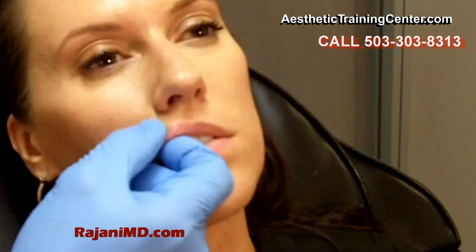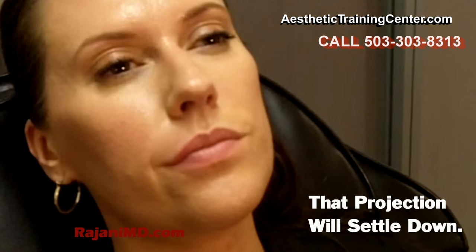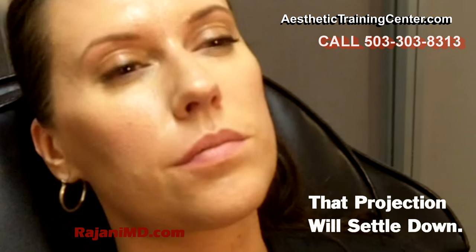This is not deep at all. She has a great vermilion border, and what people get scared by is when they leave, that vermilion border is a little more projected. I'm going to take a second and change that glove — we palpated the inside to see how it was filling. This is the single tubercle on the right of the lower lip — little poke — and we're just superficial. This product flows so easily, you've got to be very careful not to inject too much. Again, we don't see any lower lip lines. I don't want to make the philtrum columns more prominent. There's a slight line here, so we can add just a little poke — a bit of superficial product will erase that line and prevent creasing. Now I'm going to come over to the patient's other side and assess again.